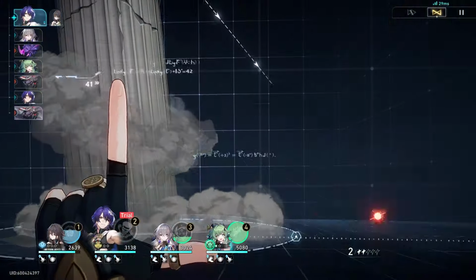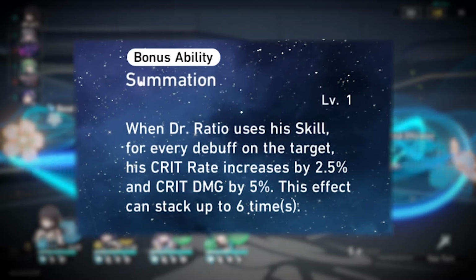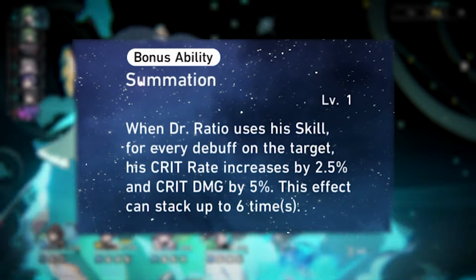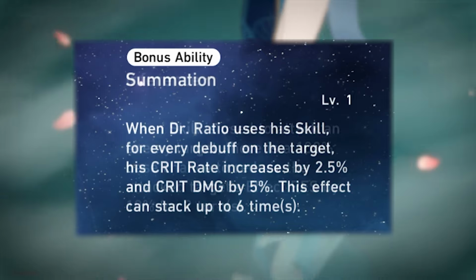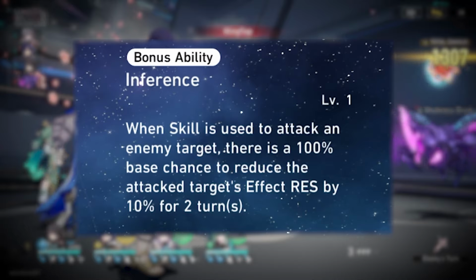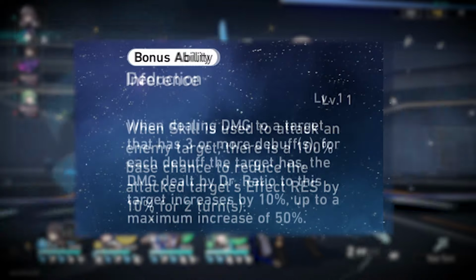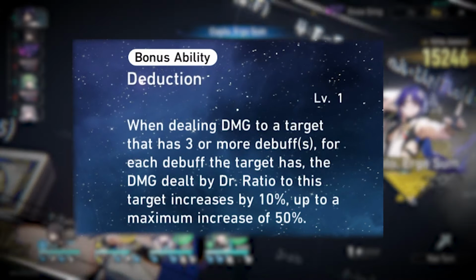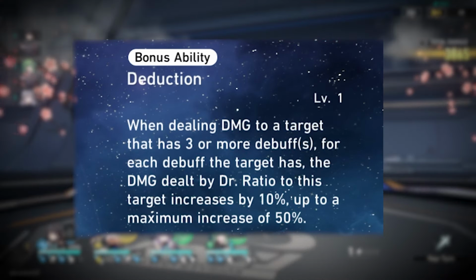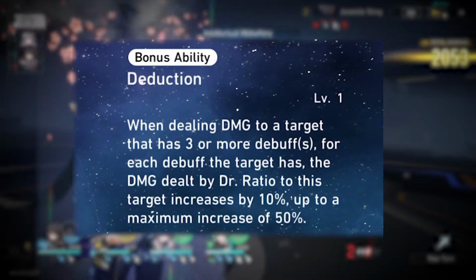His major trace effects are Summation. When Dr. Ratio uses his skill, for every debuff on the target, his crit rate increases by 2.5% and crit damage by 5%. This effect can stack up to 6 times. Inference. When his skill is used to attack an enemy, there is a 100% base chance to reduce the target's effect resistance by 10% for 2 turns. Deduction. When dealing damage to a target that has 3 or more debuffs, for each debuff the target has, the damage dealt by Dr. Ratio to this target increases by 10%, up to a maximum of 50%.